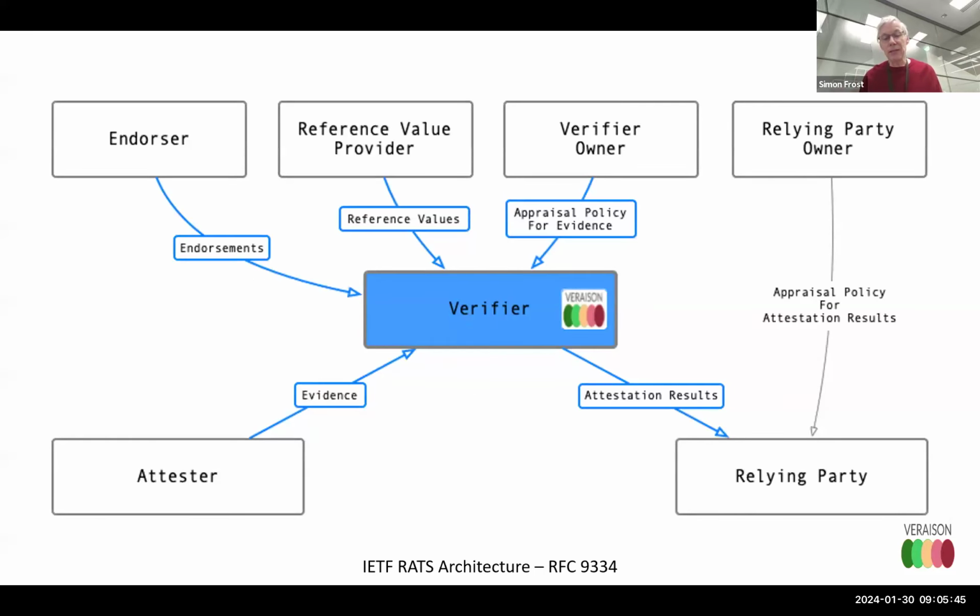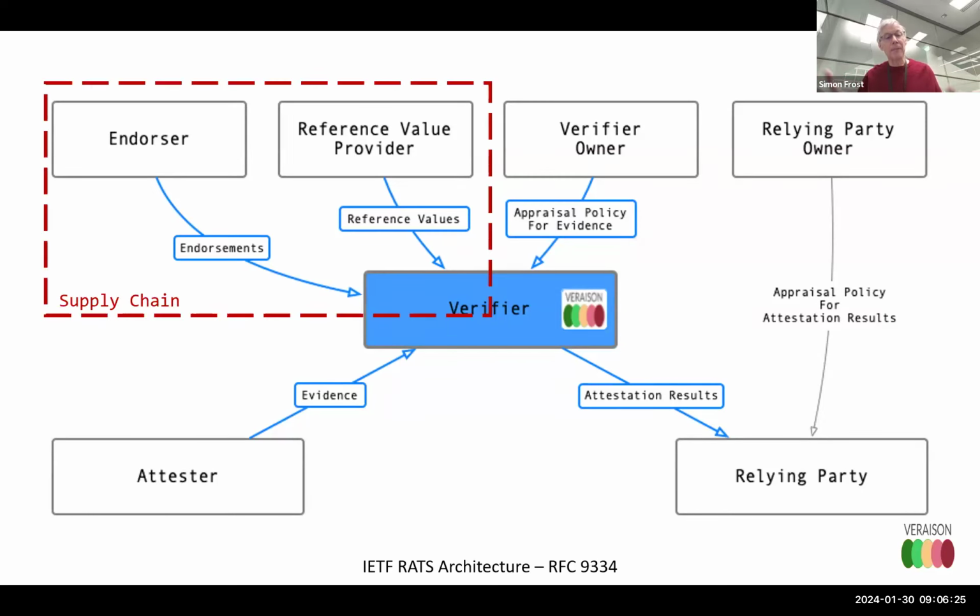This diagram is from the IETF RATS remote attestation working group, and identifies the moving parts, the actors in the verification process. The verifier is at the center of it. The verifier is a logical role. In many cases, this is a separate software entity. It can be remote to the machine, it can be local to the machine, but it is a logical role. The interfaces to the verifier are particularly important, and the supply chain bits can be some of the more complex areas because they are governed by business reasons, by regulation, and the like. So that provides some complexity.